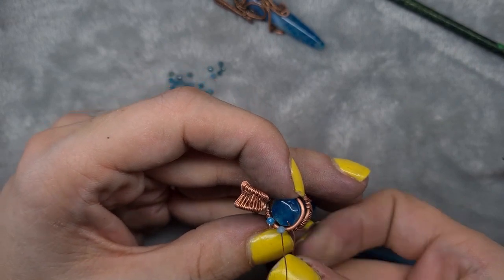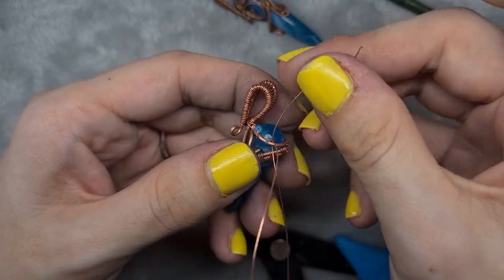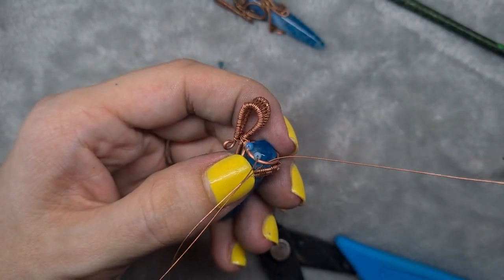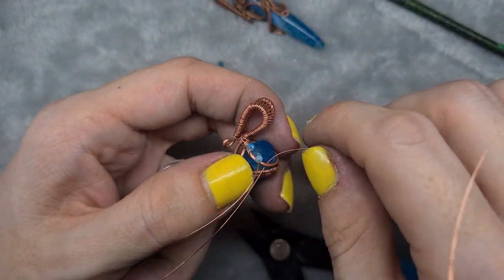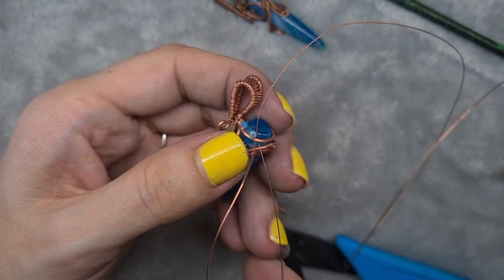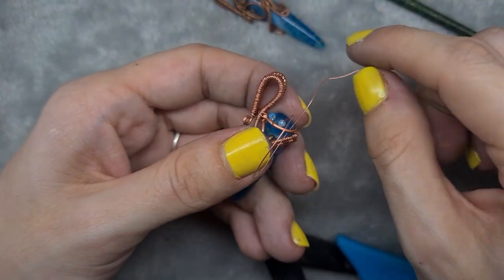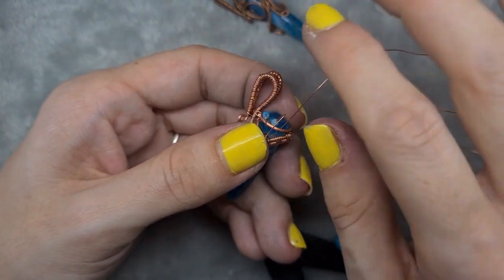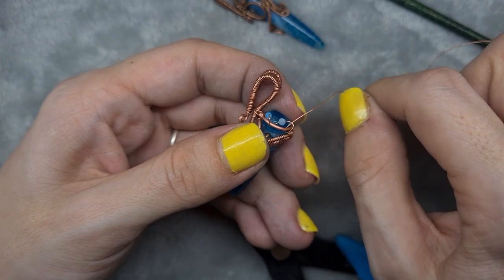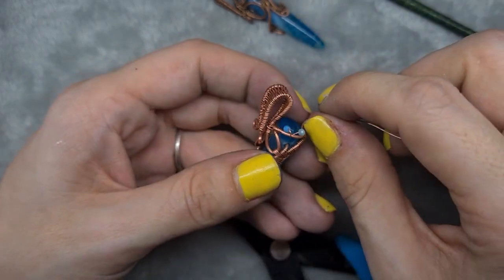And again. Around there. Nice and slowly. Because stuff like this can happen as well, like the wire twisting, and that can really affect what we're doing here. Nice and slowly. So we want it to sit just like that, just as it is. Perfect. See?